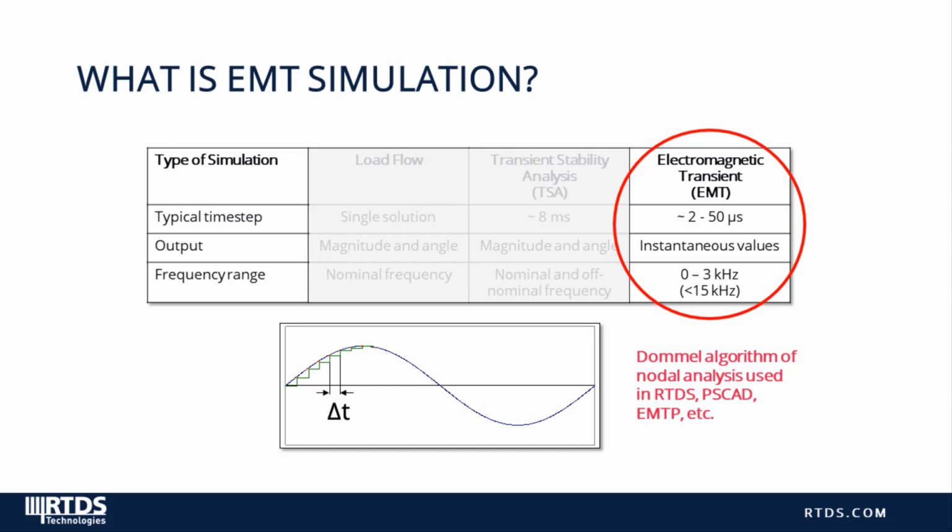And the higher the sampling frequency of the simulation, the higher frequency results you can accurately reproduce. The period of the sampling frequency, or the distance between two consecutive outputs, is called the simulation time step. So the time step that is necessary for a given simulation depends on the phenomena of interest to the user and the bandwidth that is required to accurately represent those phenomena. The typical time step for the RTDS simulator has historically been in the 50 microsecond range, but there are scenarios where a smaller or a larger time step is appropriate.